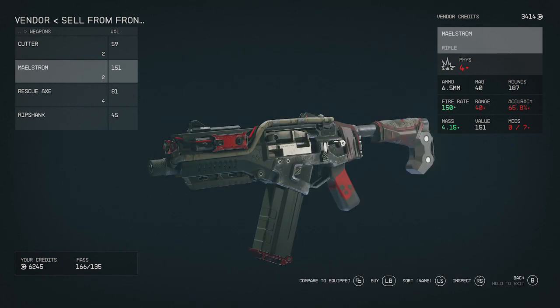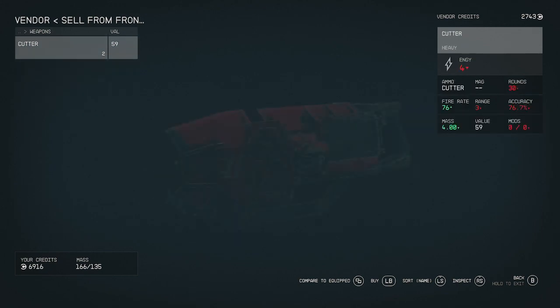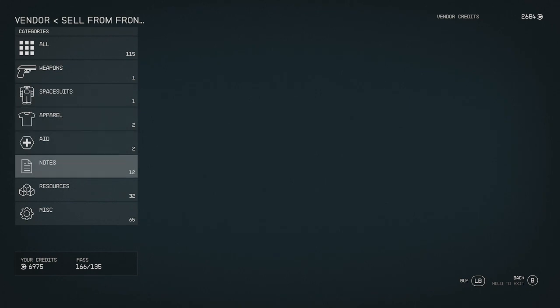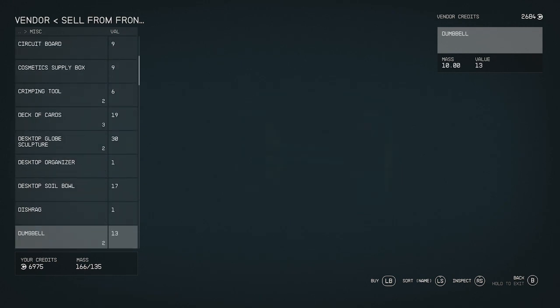So, we don't need normal maelstroms, so sell those. Sell all 4 of these, since we already have one. Sell that, because we have a better one. And do that. Let's see, apparel, no, let's do resources. Miscellaneous, what do we have in miscellaneous? So we want to sell. Is that really only 24? There's no way. A lot of this stuff was like hundreds of dollars.